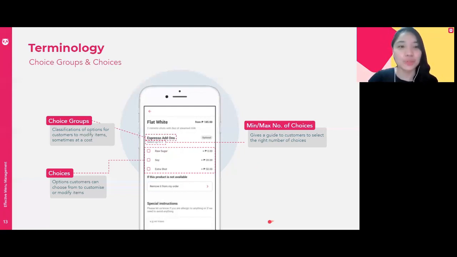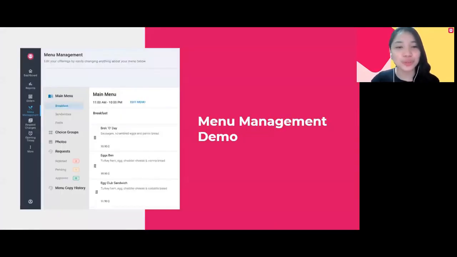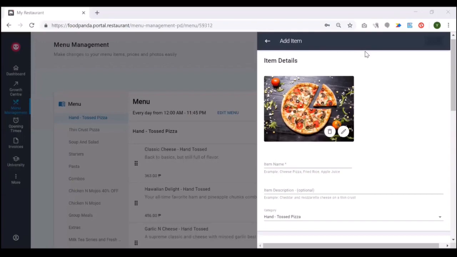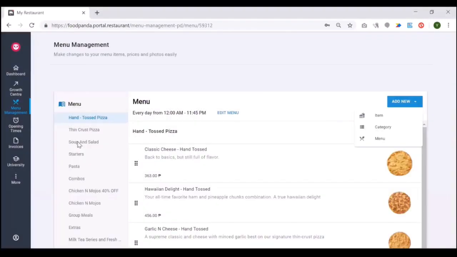Now, moving on, let's review how to navigate around the menu management tool. And this is headed by Ian. Again, let me introduce myself first. So my name is Ian. I'm in the regional content team, and I'm one of the owners, as you can see, looking at menu management tool and restaurant portal. So basically, I work with various stakeholders to bring everyone new functionalities and improve existing ones in menu management over here to make your menu update more efficient, to help your menu improve, and to help your business and Foodpanda grow.